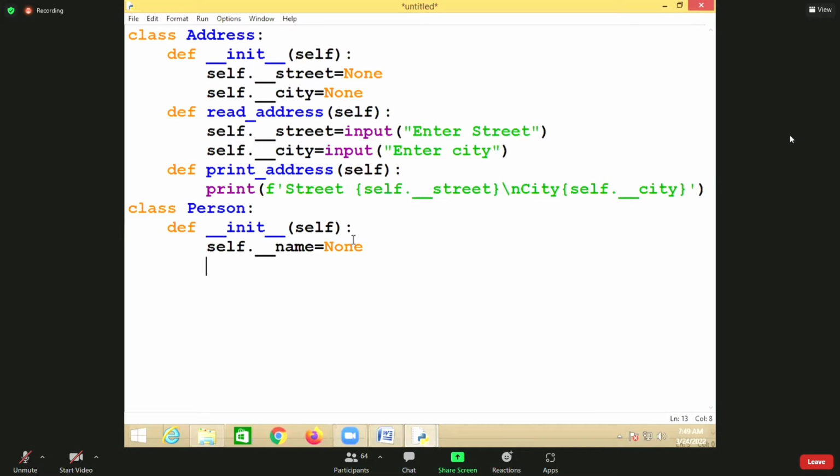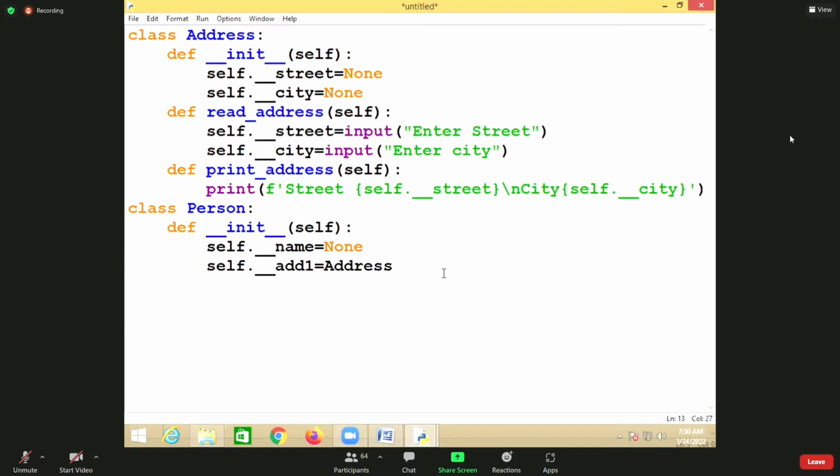Person is having name, and person also has what? Address. Person is having a name, and person also has an address. So how many addresses does person have?